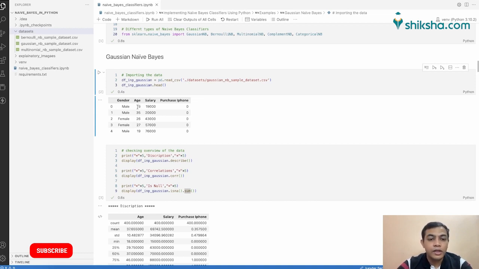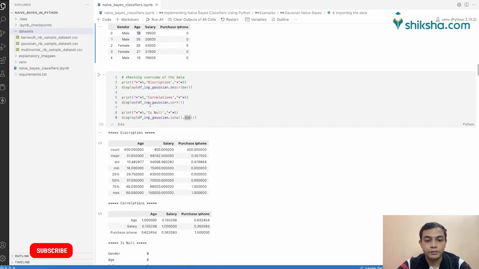Then for each value in this column, it subtracts the minimum value and divides the value by the difference of the maximum value from this column minus the minimum value of this column. That way it is able to put this into a 0 to 1 scale. Okay. Similarly, we will do the scaling for salaries as well, and both of these features at the end of the scaling will range from 0 to 1.